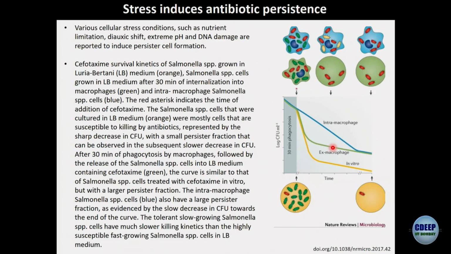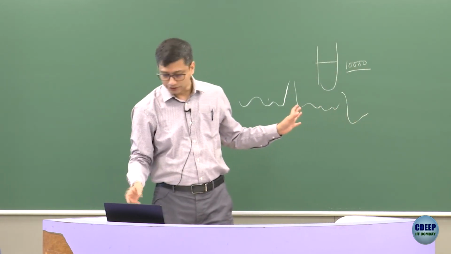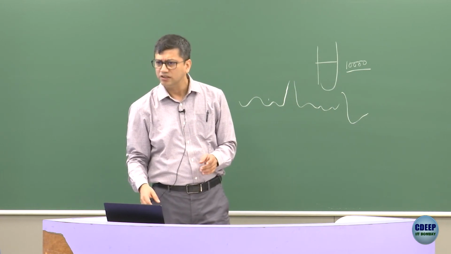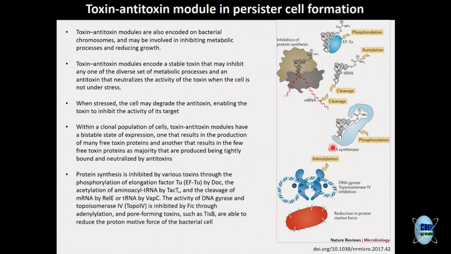Now, the question is how it is happening. Remember the last genetic engineering class, CcdB, right? CcdB, suicide, toxin-antitoxin modules in bacteria, a hot topic of research. This toxin is not the toxin produced by the bacteria for the host. This toxin is produced by the bacteria for itself. So it's toxic to itself. It kills itself. Understandably, if it has a toxin, then it cannot grow. It's toxic for its own growth.